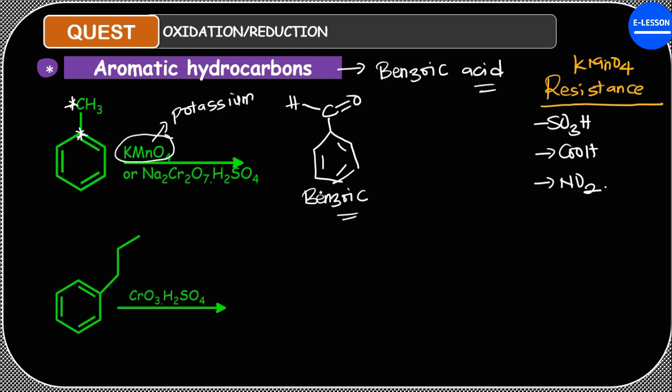Now, the same thing is applicable here. If this one reacts, what do you think is going to form? It's going to form this compound. Now, note the point of reaction. I told you that the point of reaction is usually the carbon adjacent to the carbon in the ring. So this is the carbon in the ring, and this is the carbon adjacent here. Now, you have to look at it very well. Does this carbon have a free hydrogen? Because if it doesn't have a free hydrogen, the reaction will not occur.